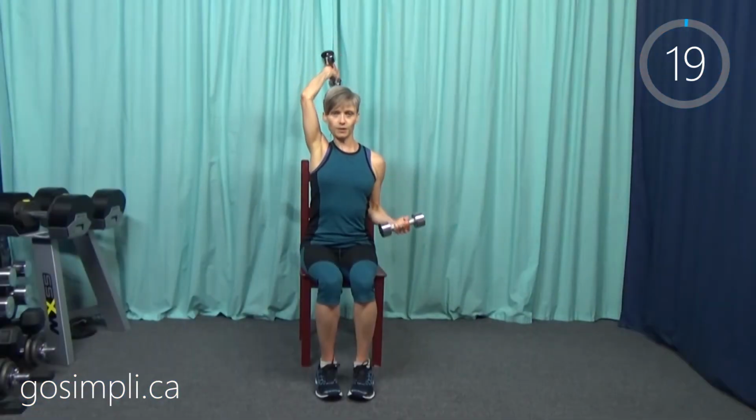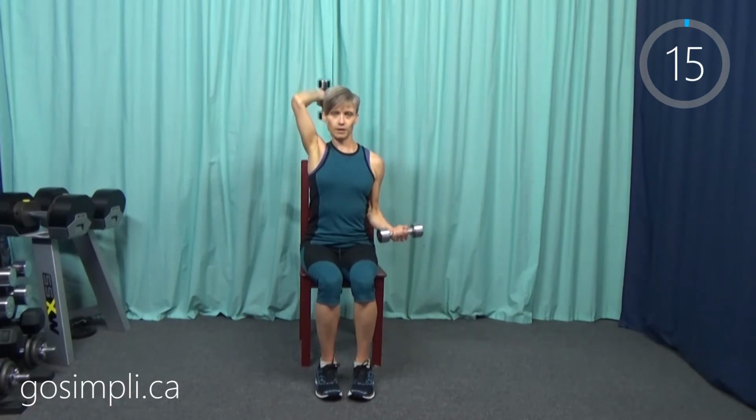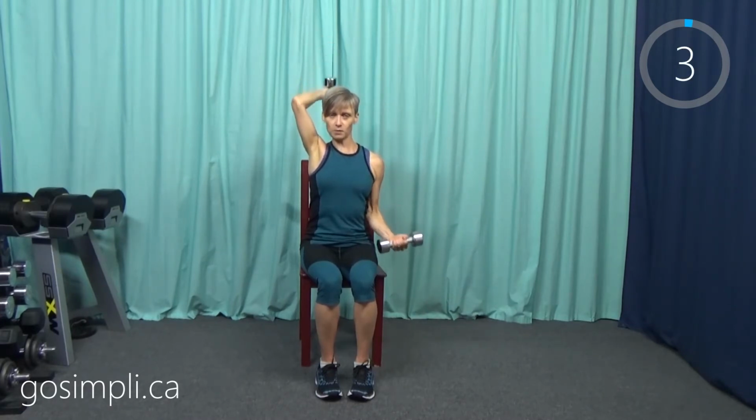Okay, so we're starting here where my left arm is curling and my right arm is doing a tricep extension. This is a bit of a brain teaser here, but don't worry, we're going to do the other side. We're going to switch it up so we make sure we get both. So it doesn't really matter which side you started with. Okay, so take a break here, then we're going to do that on the other side. So the right hand will be curling and the left hand will be doing the tricep extension.